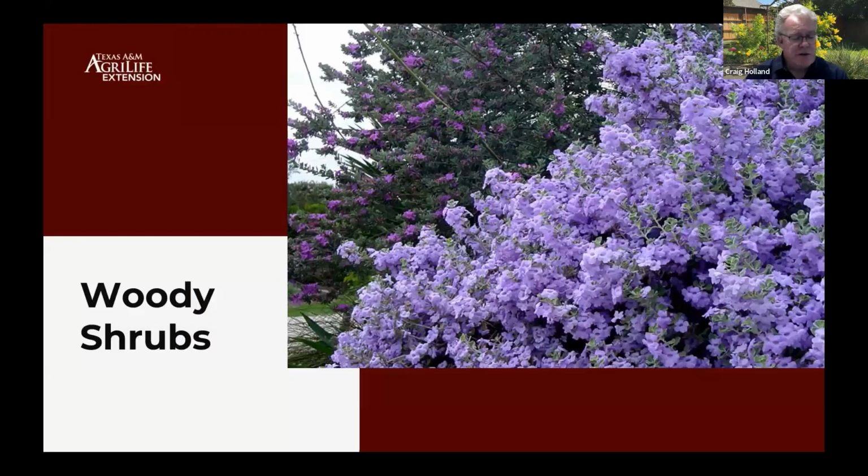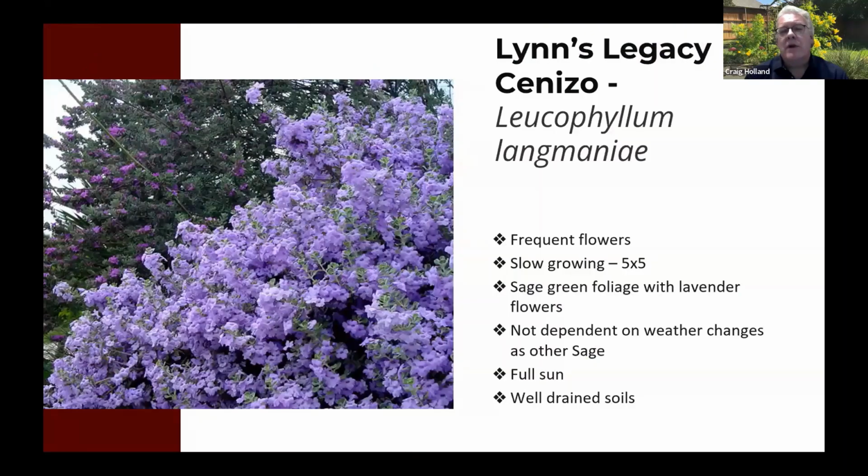Next are shrubs. There are 8 on the approved list for shrubs within the Texas Superstar. The one I picked to talk about is Senecio, Glenn's Legacy Senecio. It is one of the many varieties of what I would call a Texas sage. This one is a little bit unique in that it frequently flowers. Some of the other Texas sages will bloom whenever there's a rain. It's almost like a barometer type plant that when the weather changes, you get a flush of blooms. This one will bloom not as much dependent upon the weather.